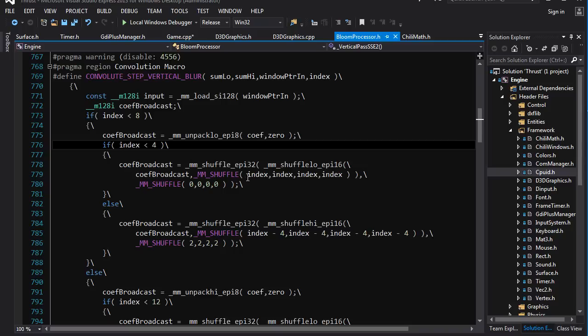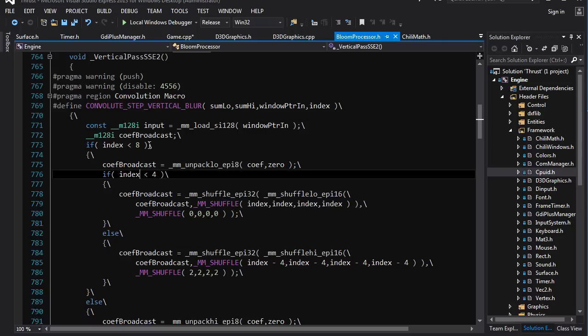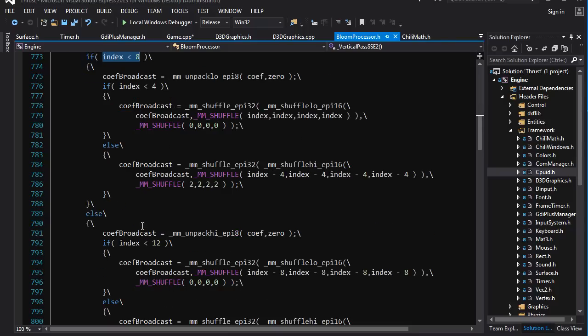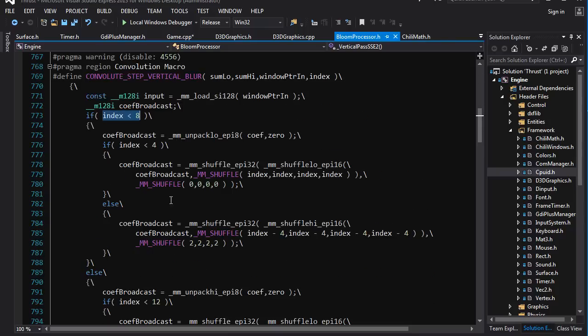Now the trick is, because this is a macro, this code is all going to get expanded. So if this index is a compile time constant, this if statement result is going to be known at compile time. So the compiler will optimize out all of these branches. So this is not going to be branchful.